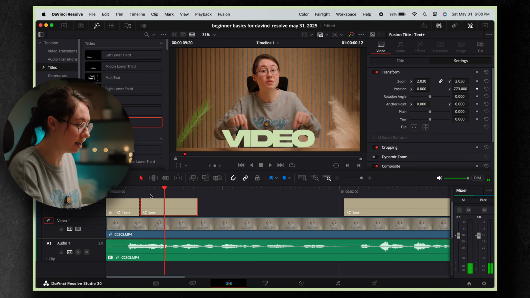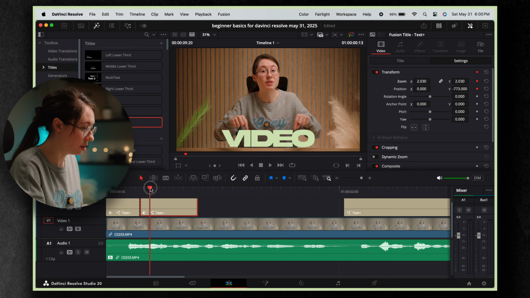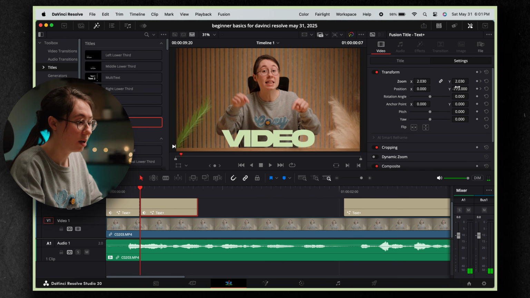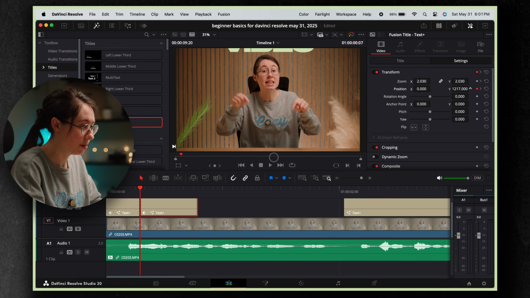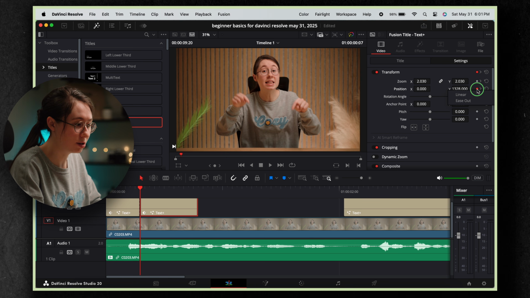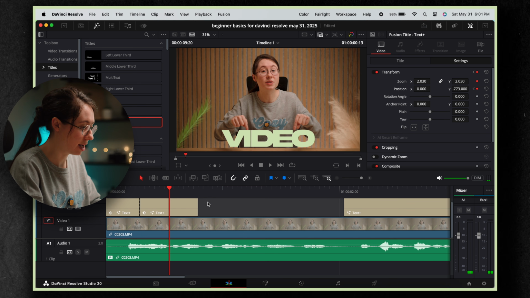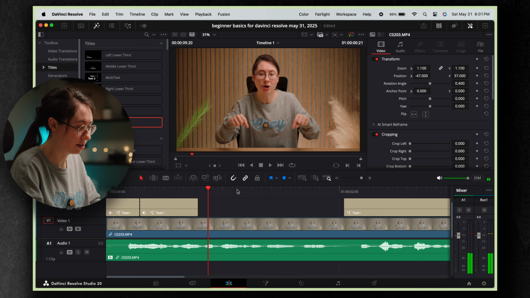So now let's make video come down. So we're gonna keyframe right there, go to the beginning of the clip, and I want this one to drop in from the top. So I'll just move the Y axis all the way up. And then again, to make it smoother, I'm gonna say ease out on both of those little keyframes. And now let's see what that looks like. So that's cool.